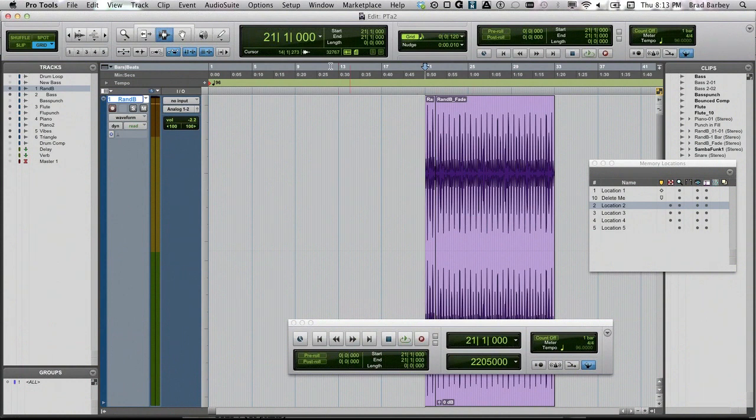If you're working in a session, sometimes we talked about this button right here, this insertion follows playback. Sometimes this is turned on, sometimes it's turned off when you're tracking. I find I leave it on a lot because if I'm running takes and I want to jump back real quick, as soon as I hit undo or I hit stop, I'm already back at my insertion point where I want to start from. Well, if you find out that you forgot to turn that on or you don't have that turned on.